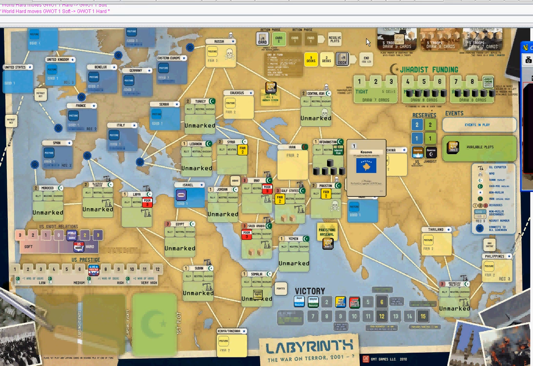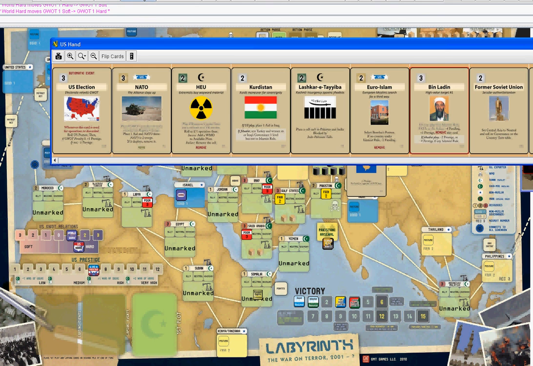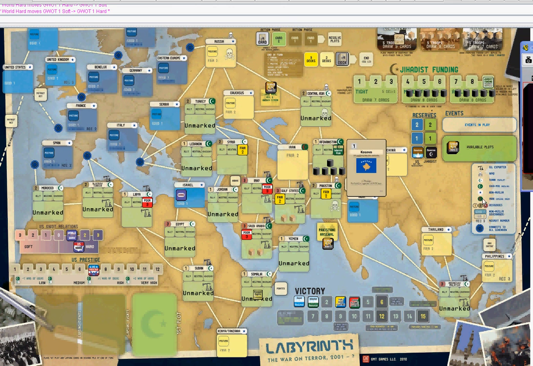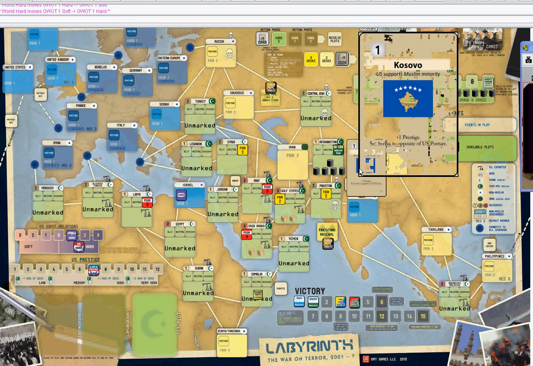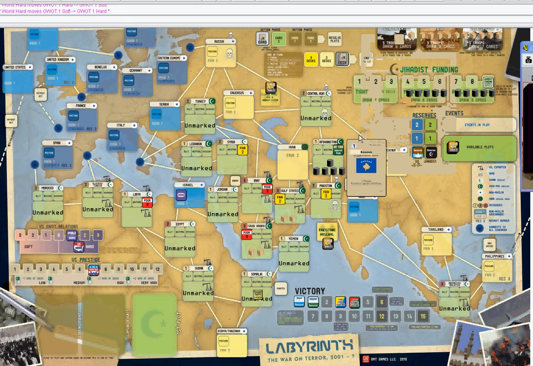Well, let's start off things with a bang here. We're going to take Kosovo, and we're going to recruit with that. So that'll put a cell into Afghanistan. Now, here's how this is going to work. I'm choosing the op value of the card, I'm ignoring the event, and I'm going to choose a recruit operation.